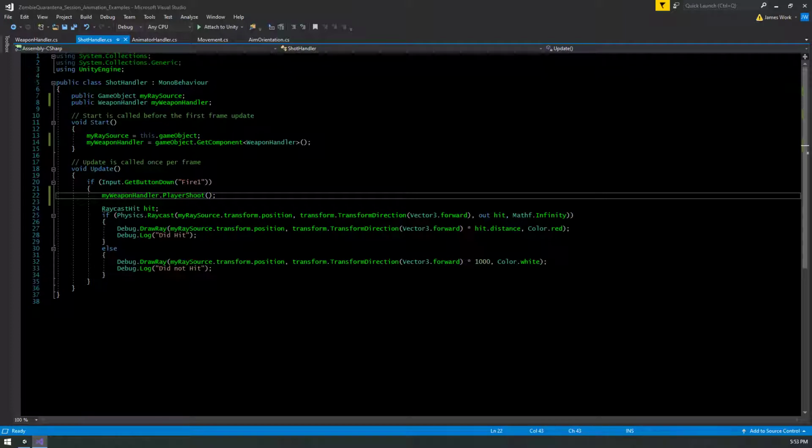Yeah, it's got to be spelled and capitalized correctly. Yeah, I got the capitalization, and then at the bottom you put my weapon handler equals player dot shoot in the if. It's not equals. It's just my weapon handler dot player shoot. Oh, okay. Sorry. Sometimes those look like commas for me. And it's my weapon handler dot player shoot, and then it ends with a semicolon. Okay, you good? Yeah, I'm good.